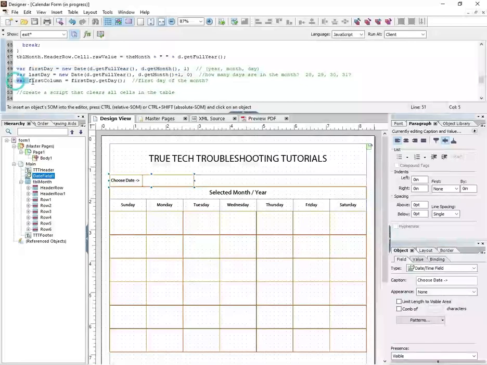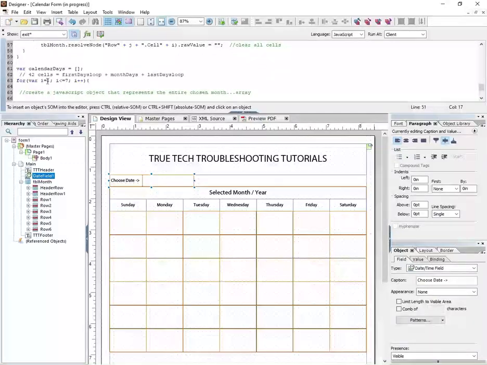And we've already found first column right here, meaning which column are we starting in for the particular month we've chosen. And so first column would represent where we want to begin counting 1, 2, 3, and so on. So if we make our first loop 1 through first column, and we change this to not say I is less than or equal to, but we say I is less than first column, we actually have to start with 0, because we said this is ordinal. 0, 1, 2, 3, 4, 5, 6.